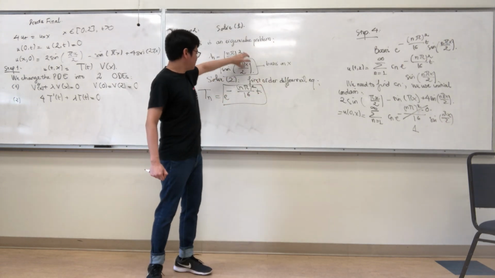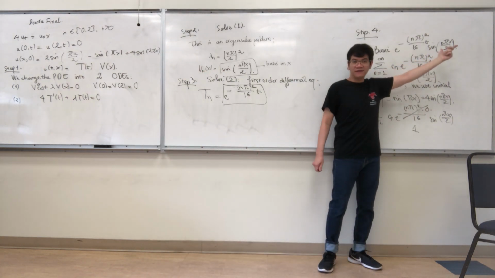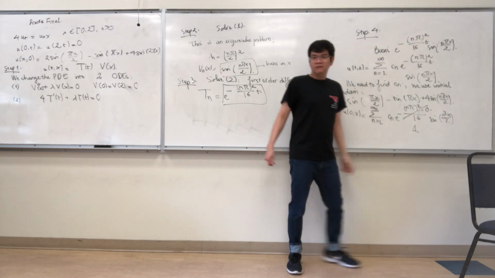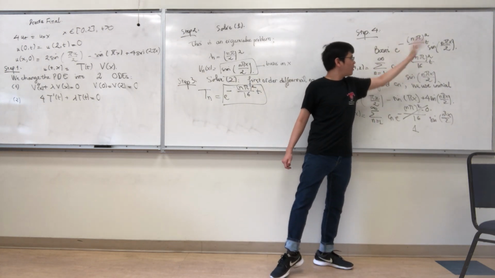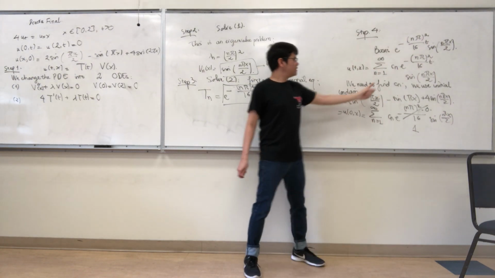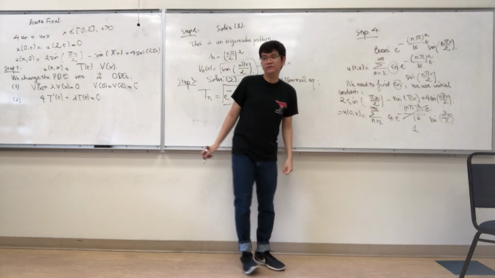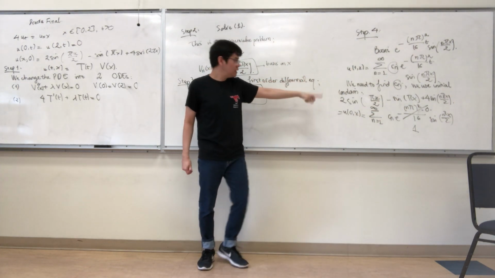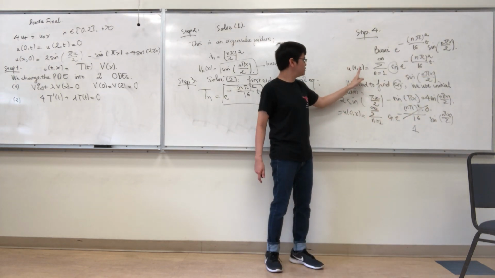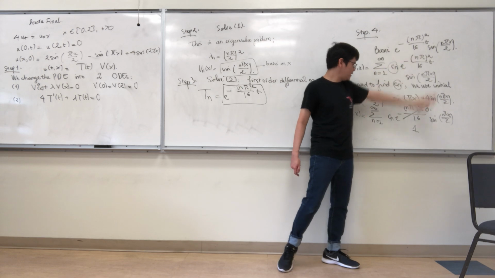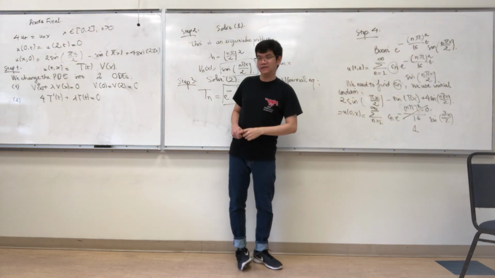Now you have something on x and something on t. You multiply them and you're going to get a basis on x and t. Right? So the solution will be a linear combination of everything. Now you need to find this coefficient Cn. So how do you solve this coefficient Cn? You're gonna replace t by 0 here, right? So you're gonna have u0(x) is this guy, this is 1. So you have the sum of Cn sine of n pi x over 2 equal to the initial condition, right?